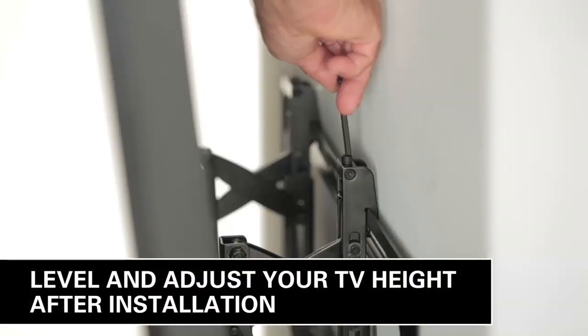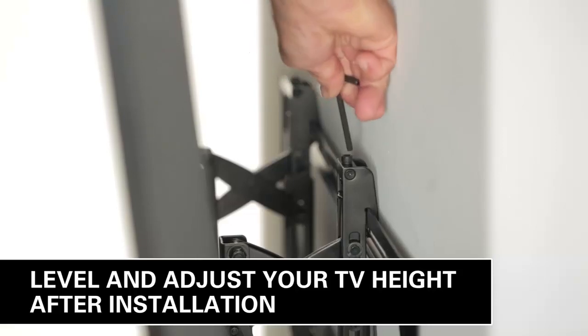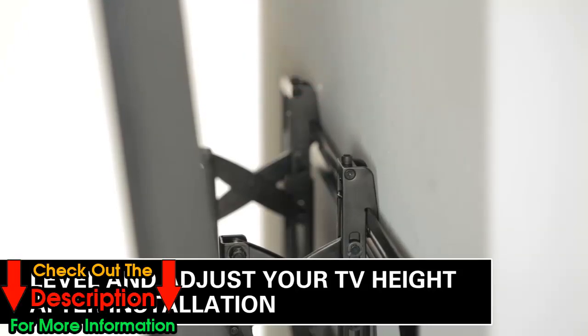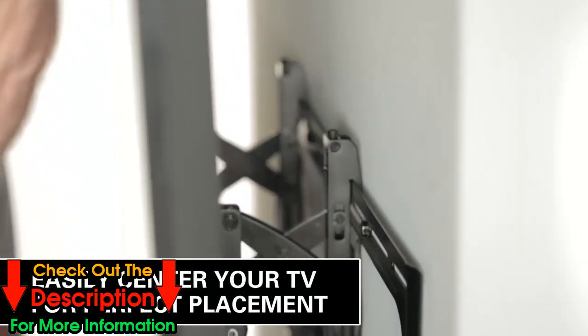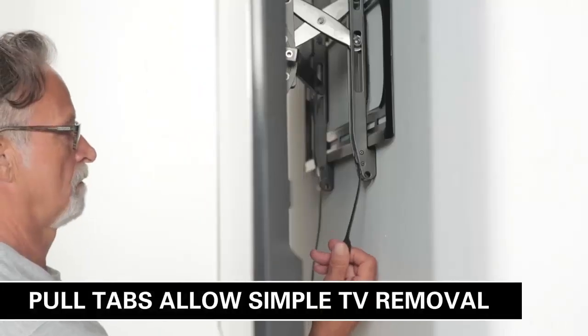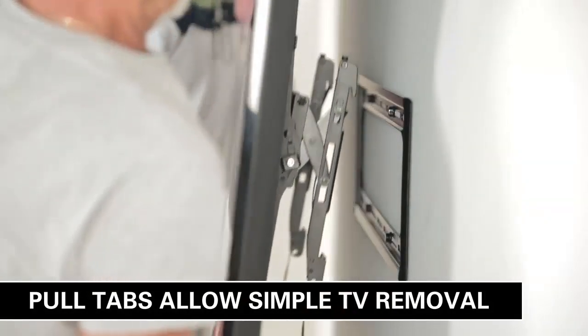Need to adjust your TV height or level after you're done? No problem. You can easily fine-tune TV placement with the included Allen key. You can also slide your TV left or right to center it for the perfect look. To remove your TV, pull down on the release tabs and lift the TV up and away from the wall.